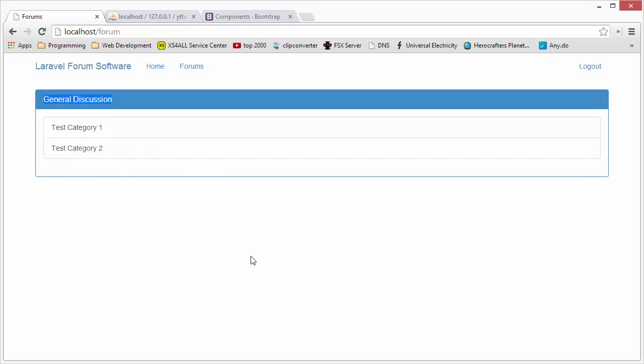Awesome, awesome. Now to finish up this tutorial, I just want to incorporate these as links, and probably get rid of this border here, and thereby show you how to integrate custom style sheets, or where you would store style sheets in Laravel. Okay, so first let's handle these links.